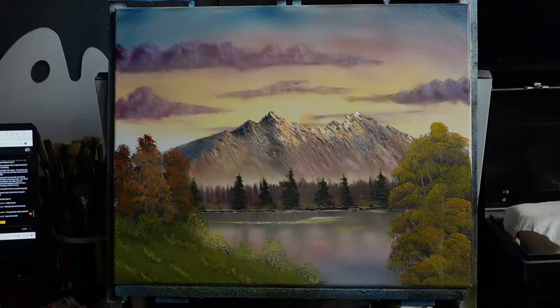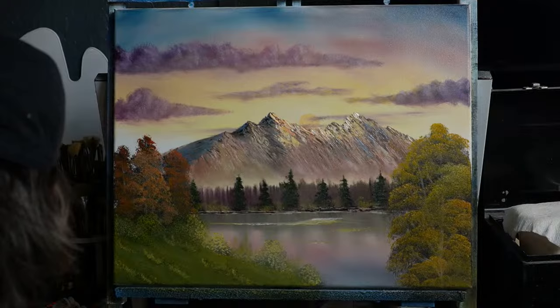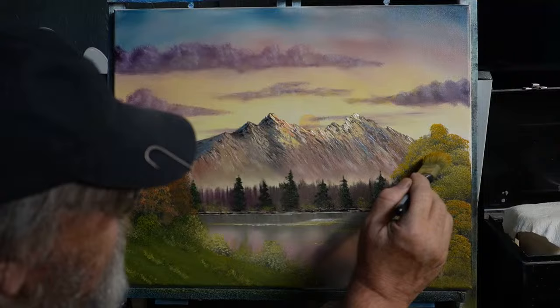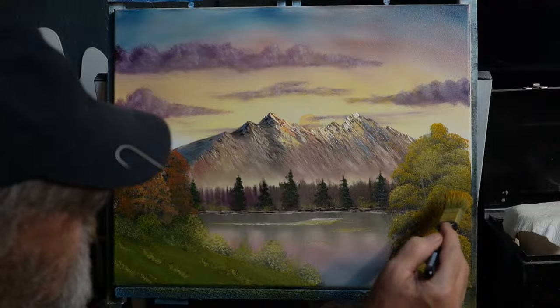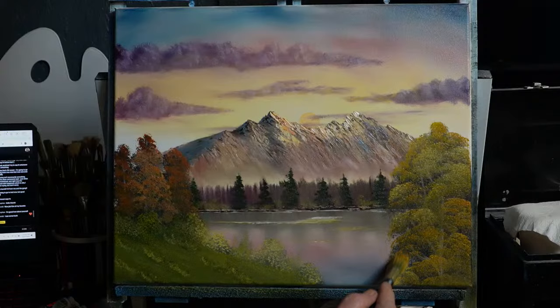All right, we're going to get some of this bright color now. And come in here and just touch a couple places with this bright color. Like the sun may be hitting it. And there again, it don't ever take much of this to be effective. Just a little bit here and there. Maybe a little bit here on this outside. I'm gonna say that's plenty. Disappear about like that.